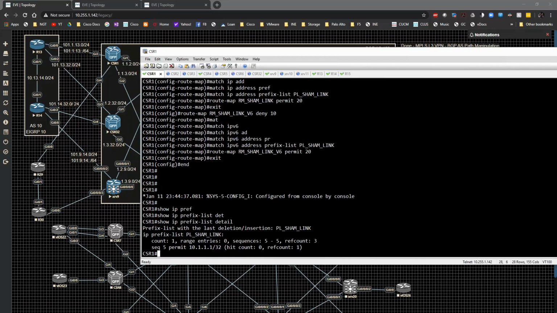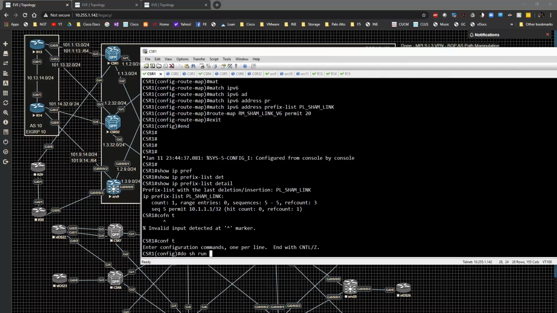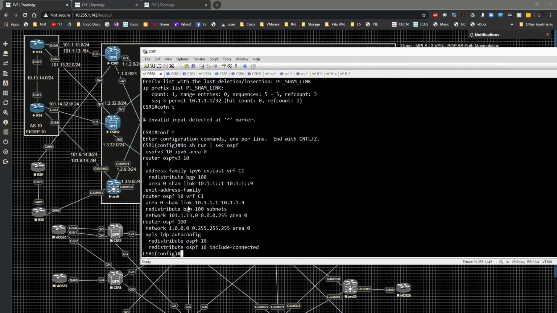The prefix list should have a hit at some point in the future, and what will end up happening is this hit count will increment. So what I should be able to do is, when I redistribute BGP into OSPF, that will be the point at which this route map will take effect. So let's go to global config, do show run section OSPF, and you can see how we're redistributing BGP underneath this particular connection.